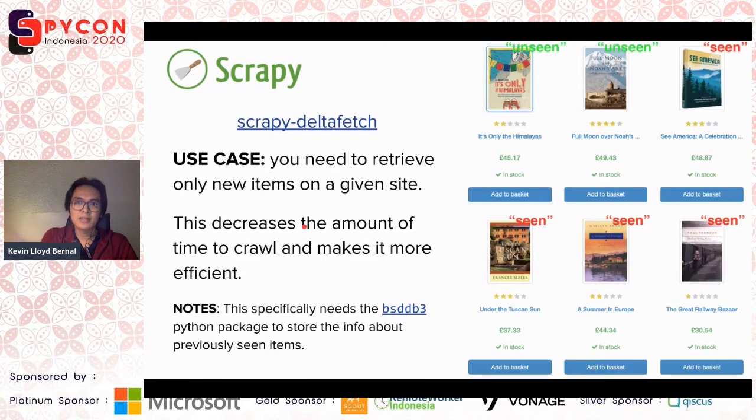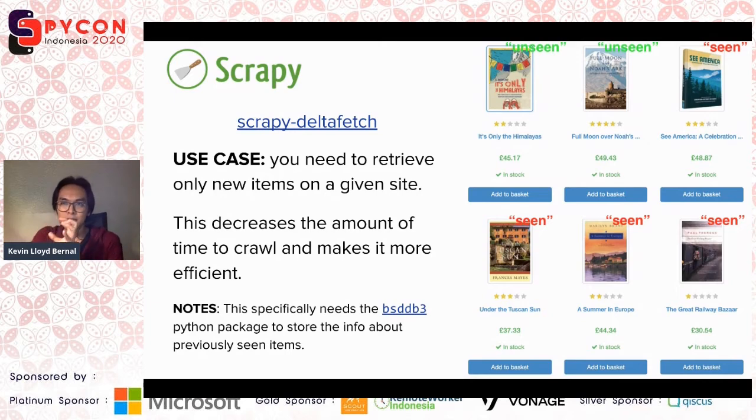Suppose you're crawling a particular website, say an e-commerce website, periodically, maybe every month, maybe every week, and your goal is to extract all of the items you could see inside the website. In order to make your crawls more efficient, you want to avoid crawling pages or items that you've seen before. And Scrapy Delta Fetch is able to give you this functionality.